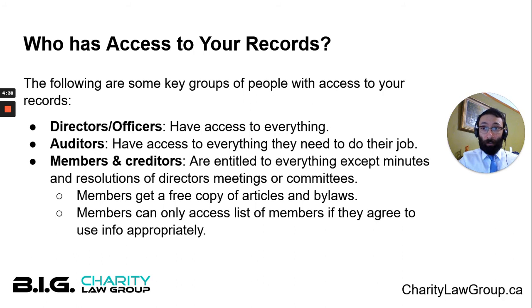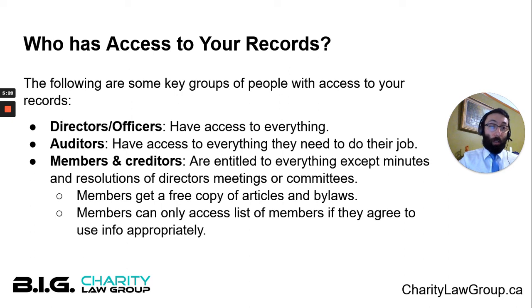So, who has access to your records? Well, directors and officers, they have access to everything. I sometimes am faced with the unfortunate situation where one director is being denied access to crucial documents. That should basically never happen. They need access to everything to do their job unless there's a complaint being made against them or something like that. Auditors, they're entitled to see any document that they feel is necessary for them to do their jobs. Members and creditors are basically entitled to see everything except for the minutes and resolutions of director meetings or director committee meetings. And members additionally have a right to a free copy of the articles and bylaws.